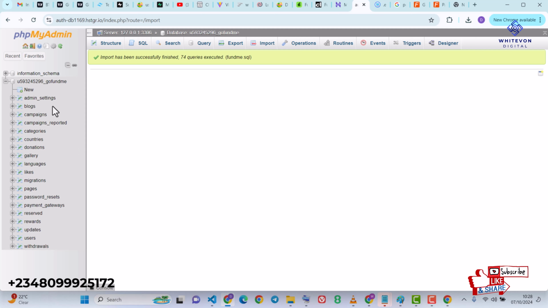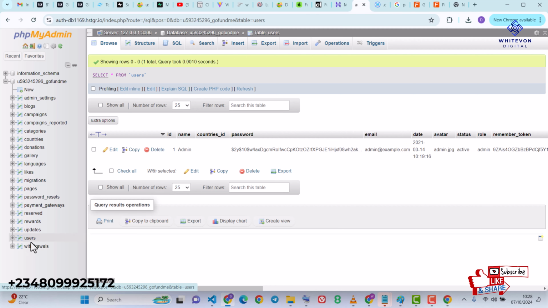The next thing I'm going to do is to come to this users table, guys. So this is a database table which is users, and I'm going to edit these database details. Over here we have email, which you are going to be using to log in, and then password. If you notice, the password is encrypted. I'm going to show you guys how to change this to be able to know the password which is just for this site, or you can change it to a new password.